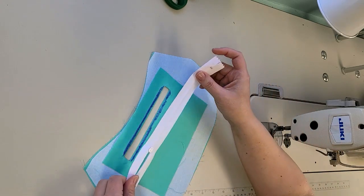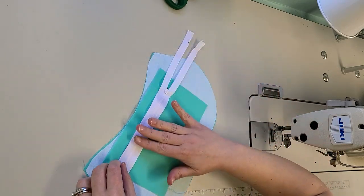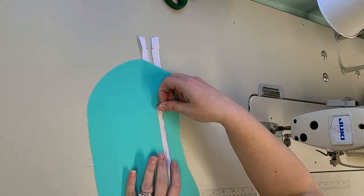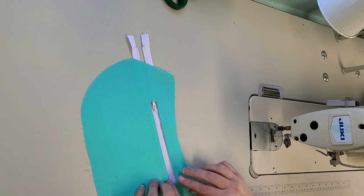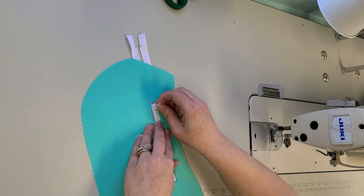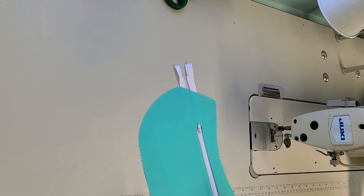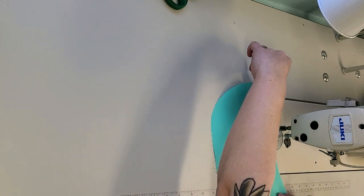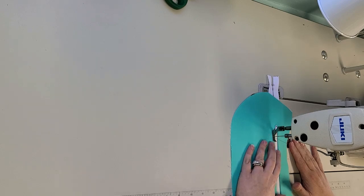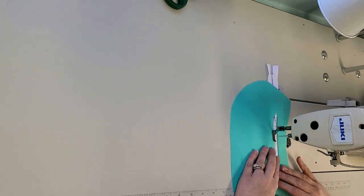And my zipper is way too long. This only needs to be 6 inches, but I'll just trim the rest off. And I'm just going to place the zipper within the opening so that it's centered. Now I'm going to carefully slide this over to my sewing machine, and I'm just going to top stitch all the way around the box, and I'm using my longer stitch length, so 4.5.